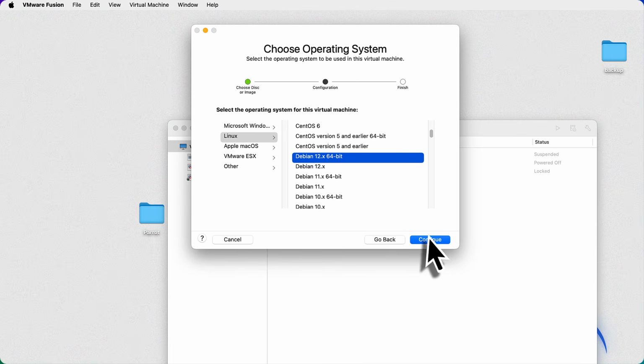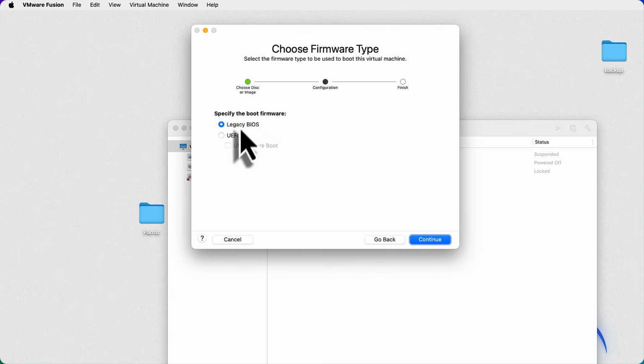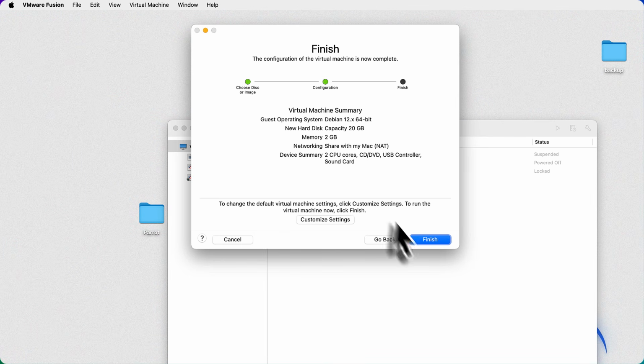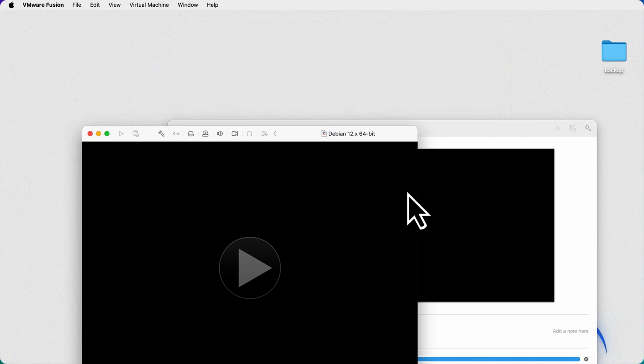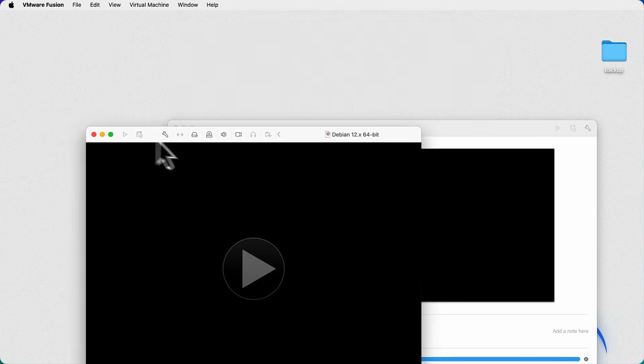In Linux we have various kinds of kernels and Tails works with the Debian version. You can configure it depending on your requirement. I'm going to use 2 GB memory and 2 CPUs. You can save it, and if you want you can delete the whole VM disk.